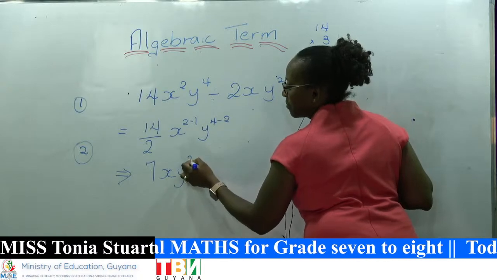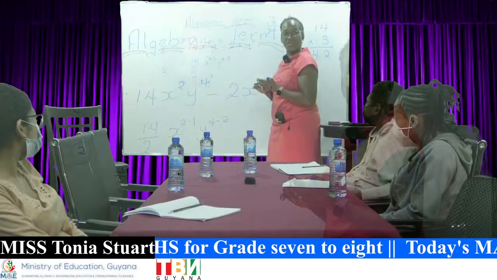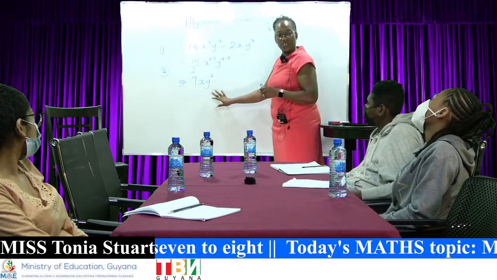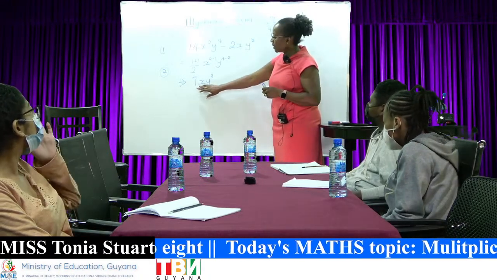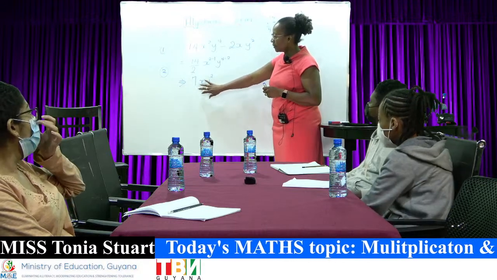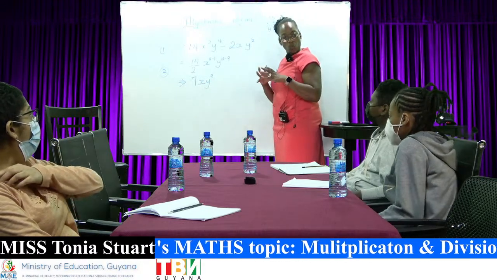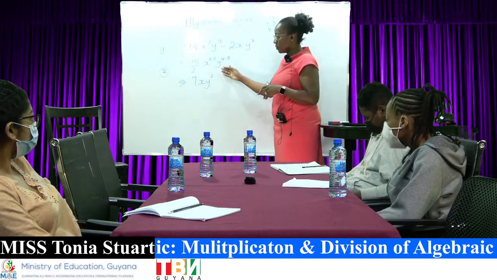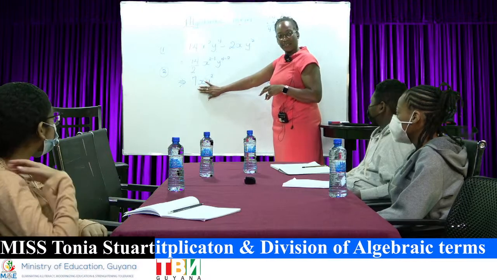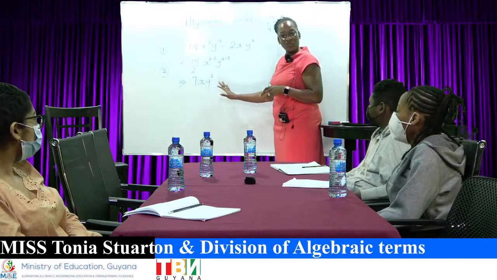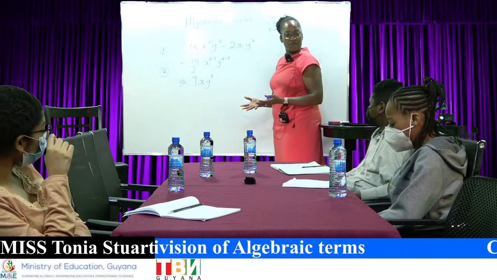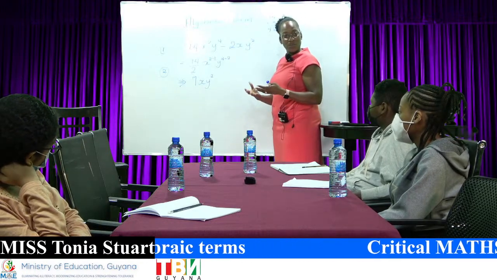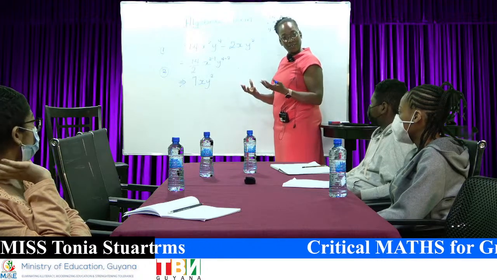y to the 2nd power. And there is nothing else we can do with this answer because there is no other operation that needs to be done. And we cannot combine x and y squared into just one thing. If we had x and x alone, then we would have just seen x to a power. But we have 2 different variables, 2 different sets of family. So despite the 2 sets of family being in one house, they are still different.